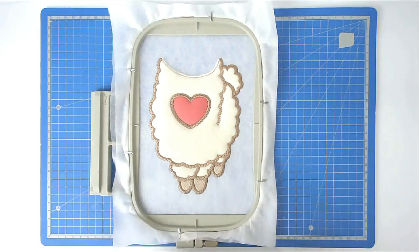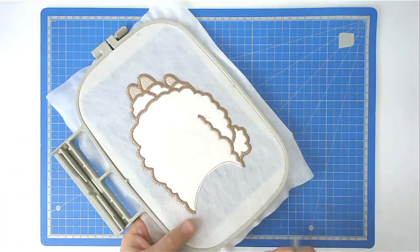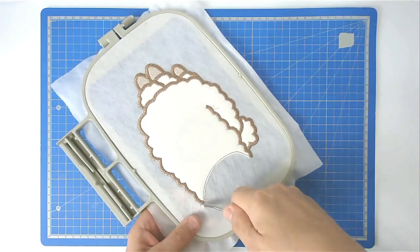So that's the body of our llama completed. We can now remove it from the hoop. So I just turn it over and then cut round the edge, taking care obviously not to cut the stitching.